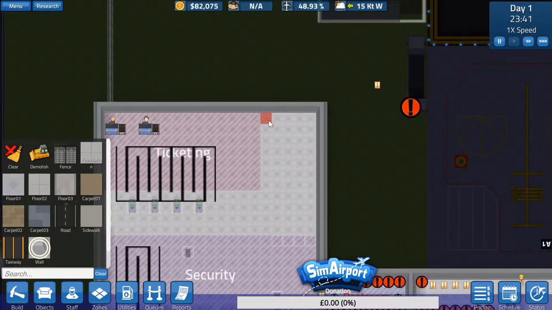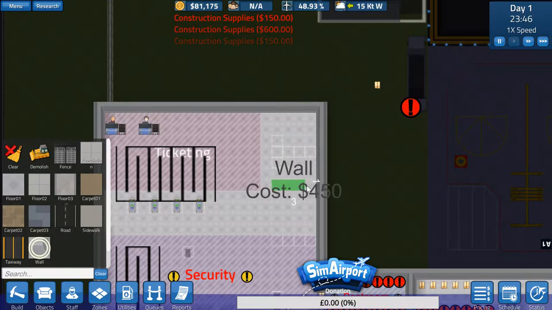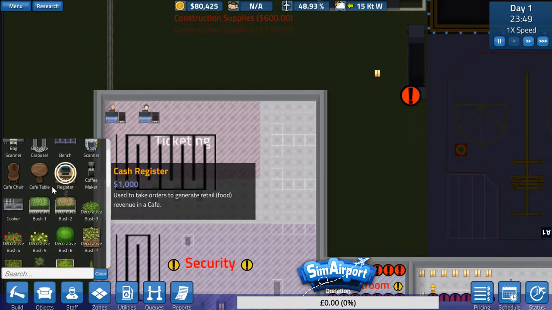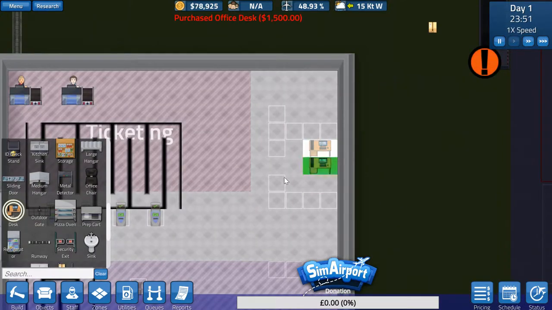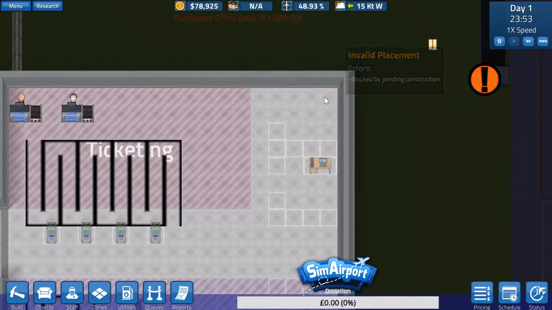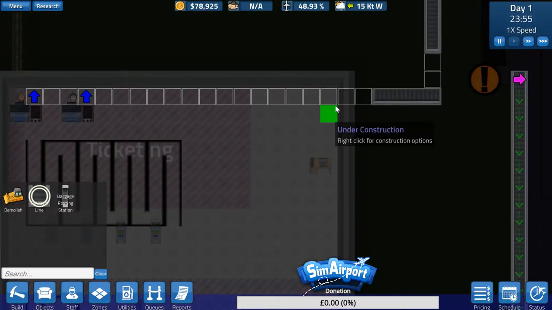So we got... skip one, skip two, because that's the door. That one goes there, that one goes there, and skip one, and that one goes there. Nice and simple. Right, then objects. We want office desk. And office desk. I can't stick an office desk there because there's a conveyor belt, I bet.